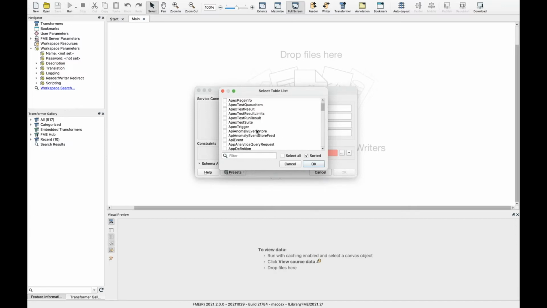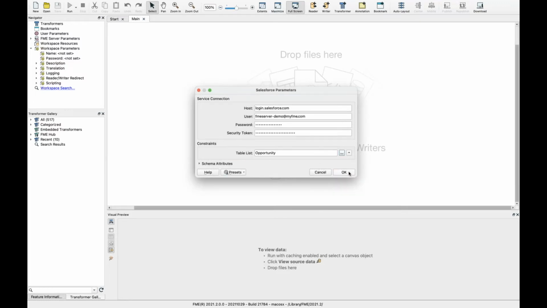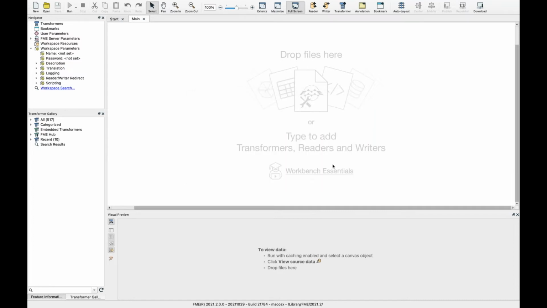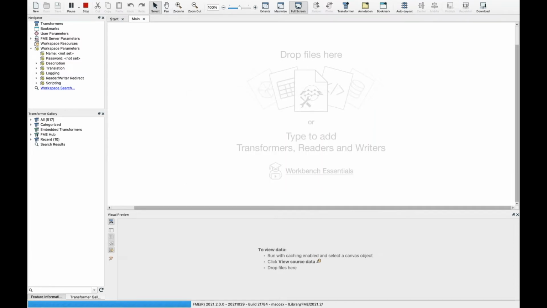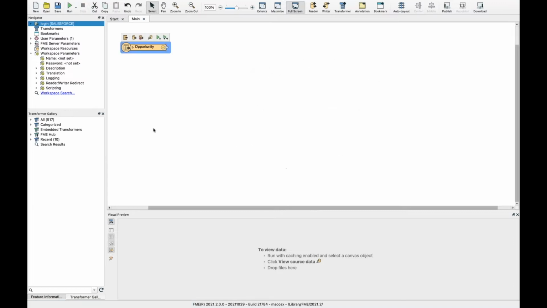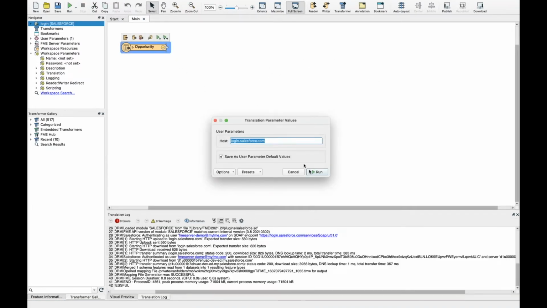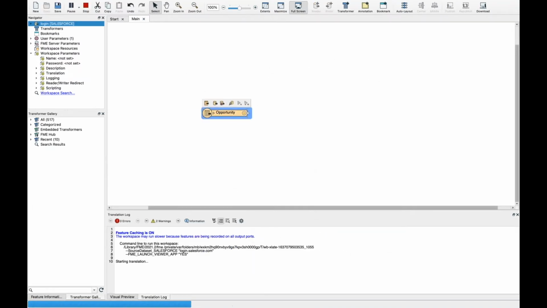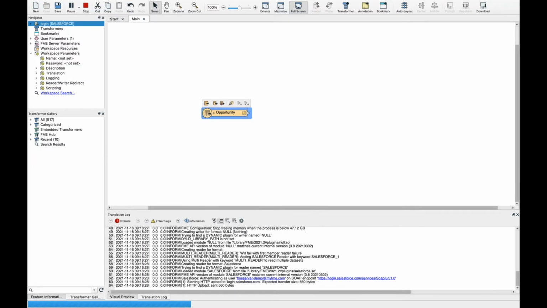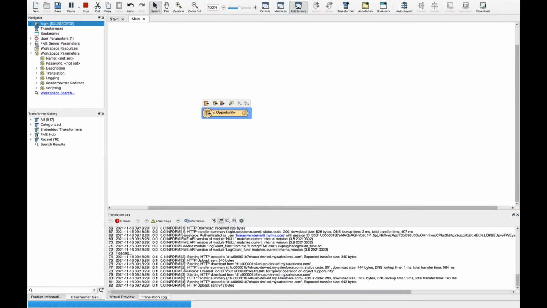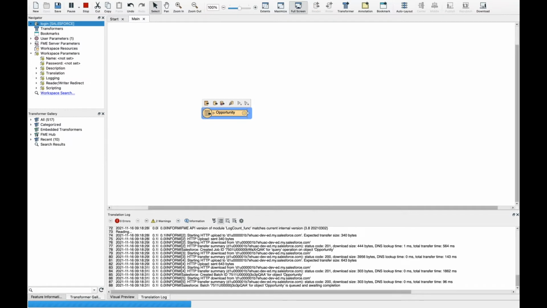So we have a lot of tables inside of Salesforce. For this workflow, we're going to be interested in looking at the opportunities data. So I'll just check the opportunities table, press OK, OK again, and once more. And now once this is added to our canvas, I'll just run it so we can take a look at what that data looks like as it comes in directly from Salesforce. And in case you're wondering, this is going to be demo data. It's not our own Salesforce data here at Safe.